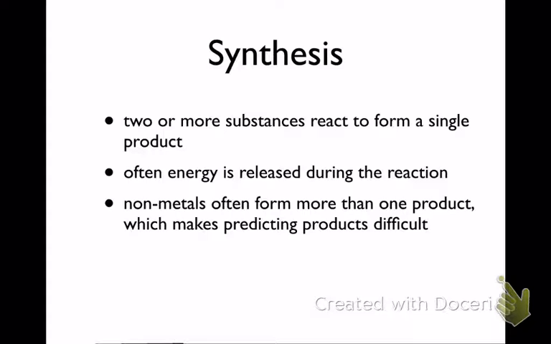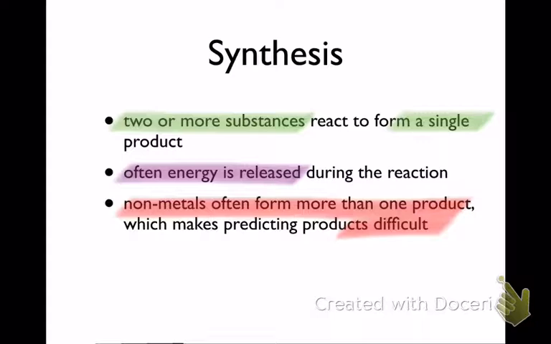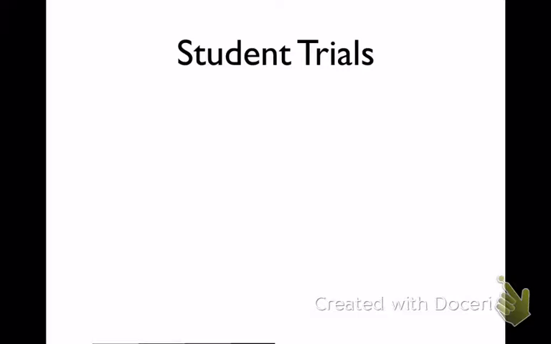So, key factors to remember about synthesis or combination reactions, you can also use that term. First, you're going to have 2 or more substances that come together to form a single product. Second, often as these bonds are formed to form this product, some energy will be released. And something you have to contend with now and again, if nonmetals are involved, because they tend to form covalent bonds, it can be difficult to predict what the product will be. So keep these 3 things in mind as we look at the examples ahead.